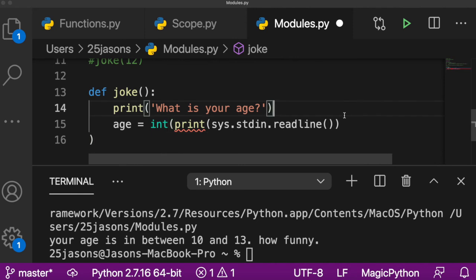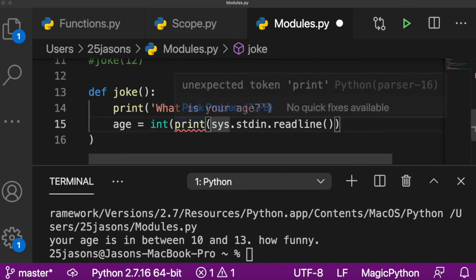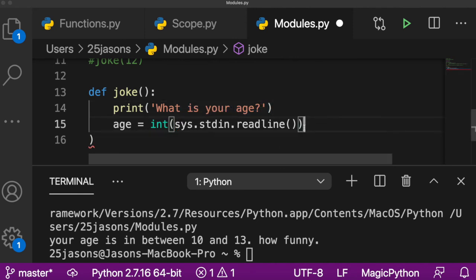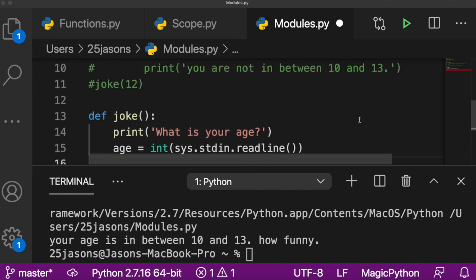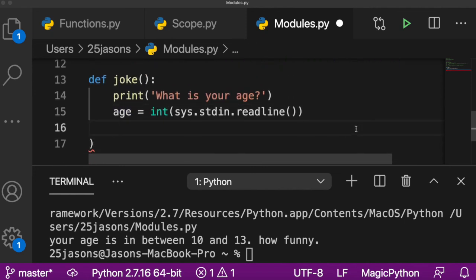Without the print. And we are looking for an integer. However, when we input this in, essentially, it's just going to take what it gets when we press the enter key. And if it's an integer, it's going to move on. If it's not, it's just going to crash.